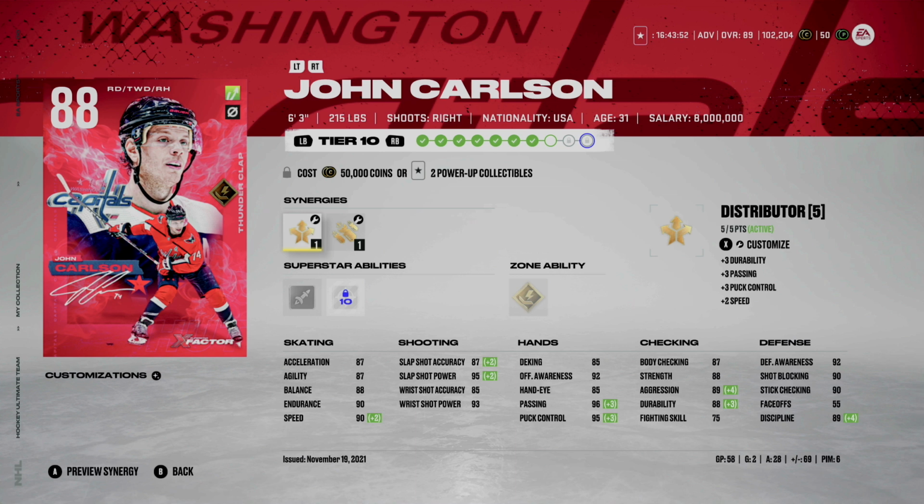Also, I want to point out his passing and his puck control. It's pretty insane. I've been able to get out of the zone extremely easily, whether it's passing or just skating up the ice with Carlson. Also, he's having one of the best years he's ever had in the NHL this year. And if he continues at this pace, I would say he's going to be a 99 overall card at some point.